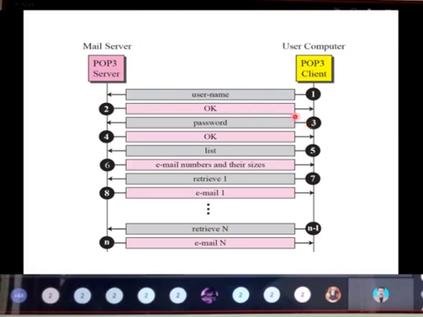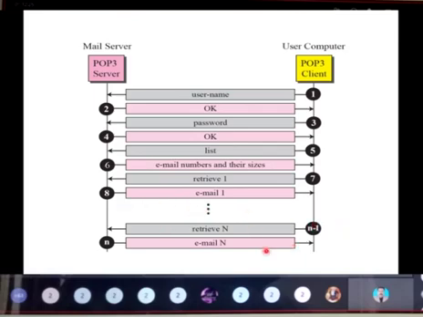After receiving the message from the server, the client sends the password. The server verifies whether the password is correct, and if it is, it sends a message to the client. Then it lists the email numbers, sizes and everything you need, all forwarded from the server.